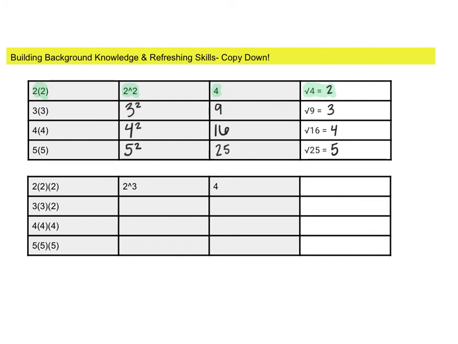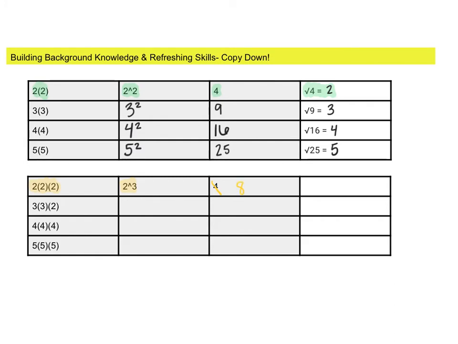So you know that when you square a number, you raise it to the second power. When you cube a number, you're raising it to the third power. So here we have 2 times 2 times 2. This is what it means to cube a number. So we would rewrite this as 2 to the third power in order for it to be simplified. And 2 times 2 times 2, it's not 4. Well, 2 times 2 is 4, times another 2, it's 8.